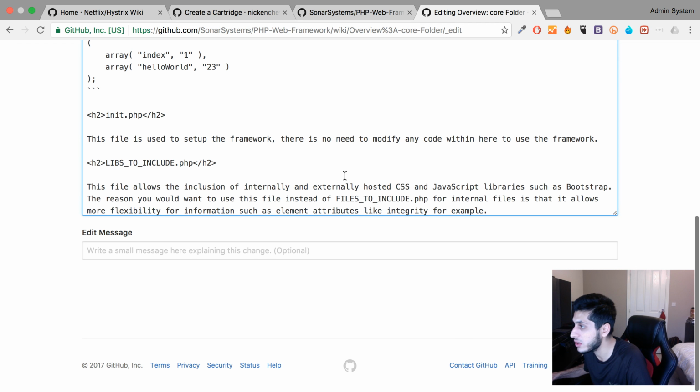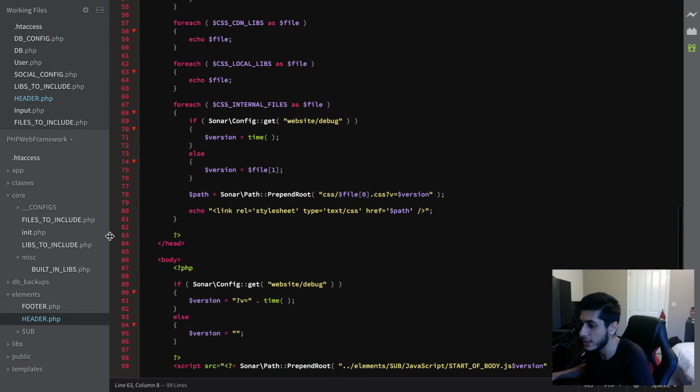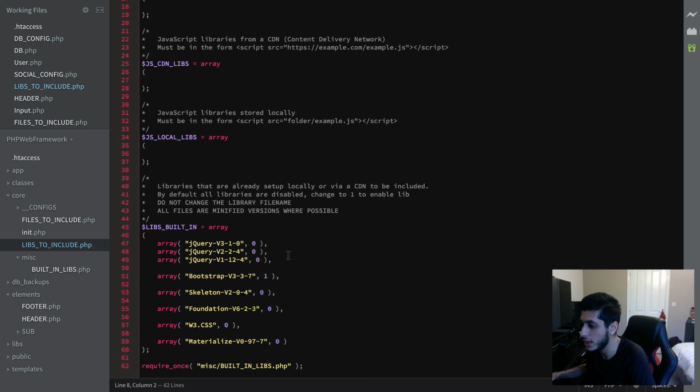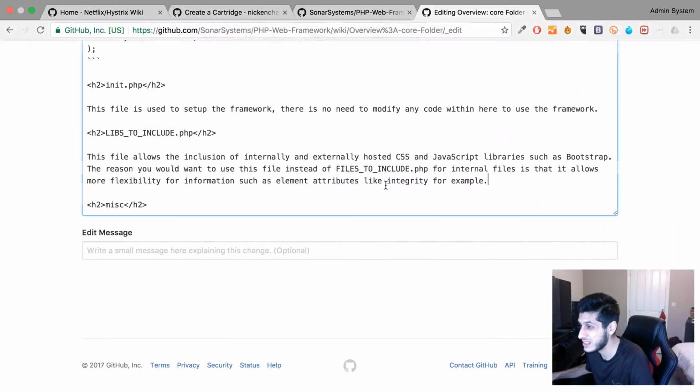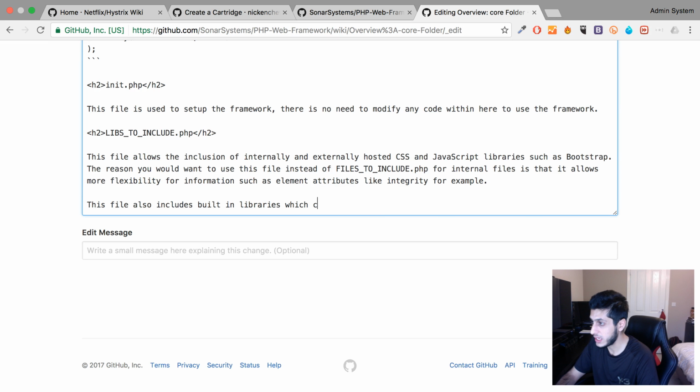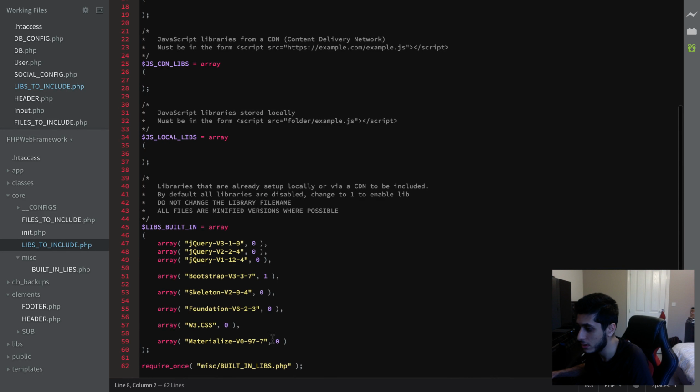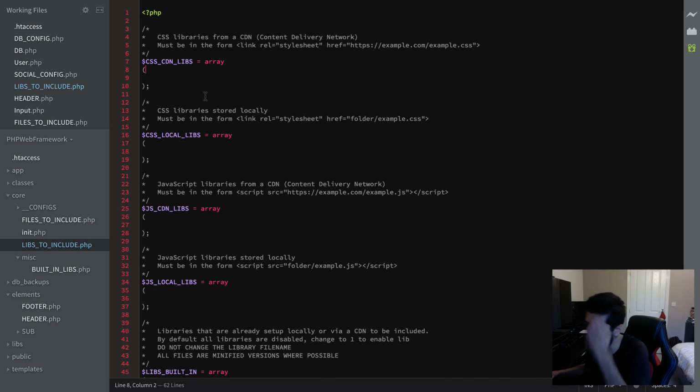Now I'm obviously going to give a description of what all of this is. I'm going to say this file also includes built-in libraries which can easily be enabled. Okay, so I'll explain this.